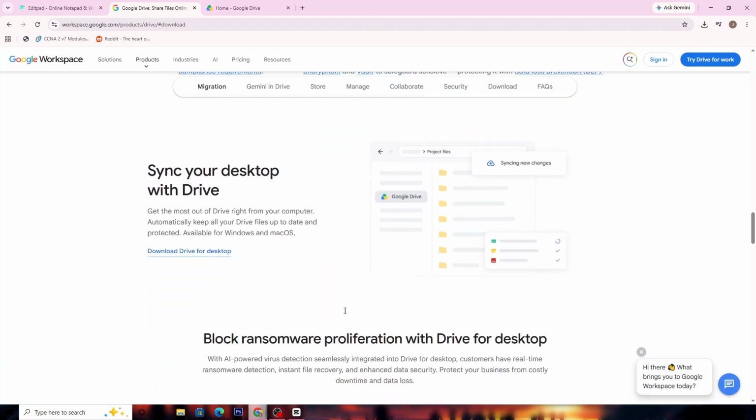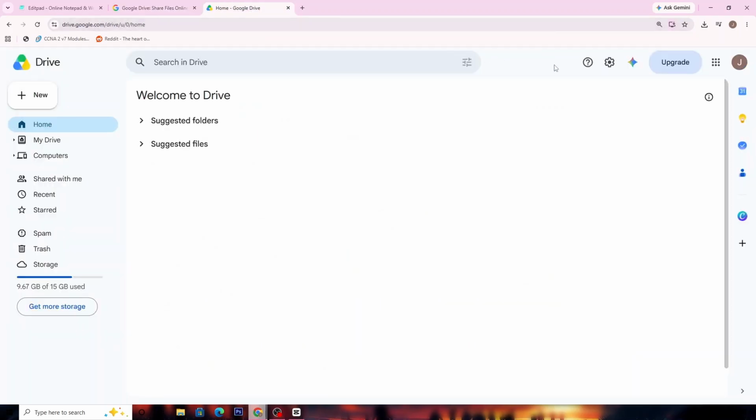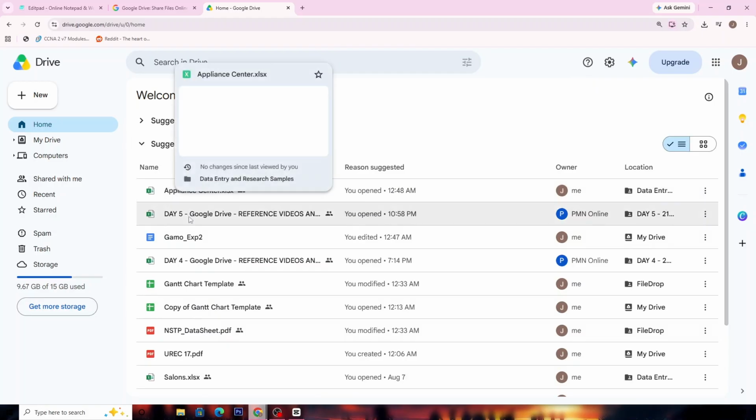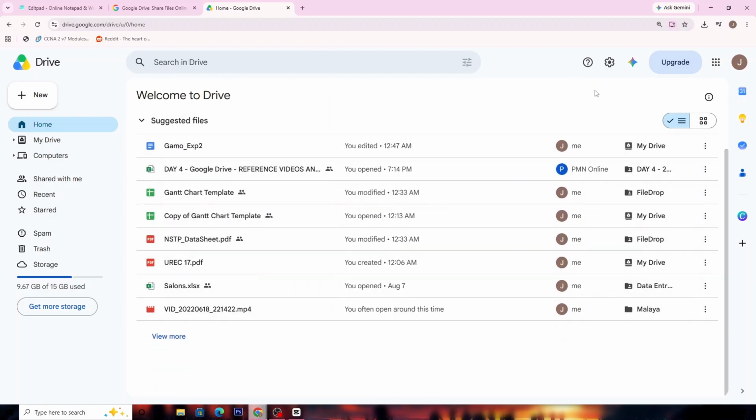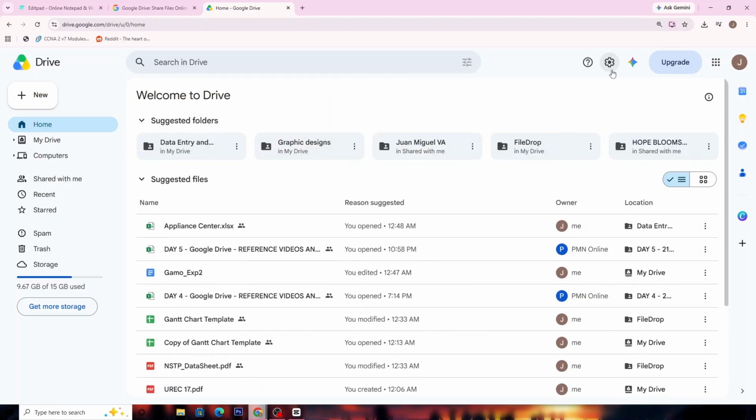If you've been using Google Drive for some time, you might recall the older client known as Backup and Sync. This version allowed users to specify file extensions they wanted to exclude from syncing. For instance, you could easily prevent temporary files, like TMP files, or shortcuts, like LNK files, from syncing by adjusting the advanced settings. It was quite a user-friendly feature back then.